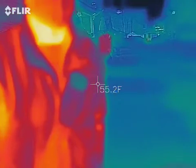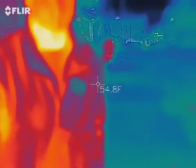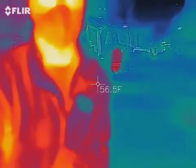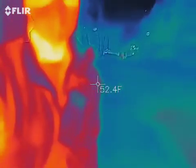Now the FLIR that we had was like $1,000. Wasn't there anything cheaper out there at all? How much did this cost? That was $200, and it came with the free battery charger. I just had to find a little extra cord to keep it attached.